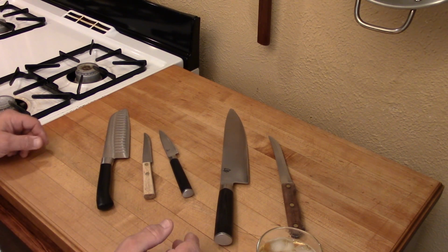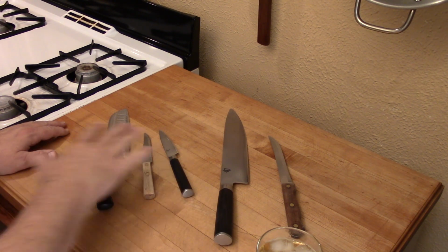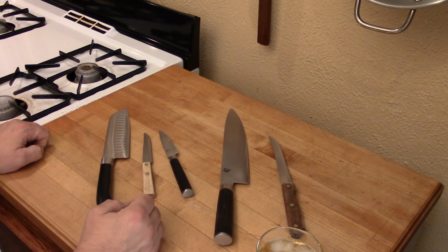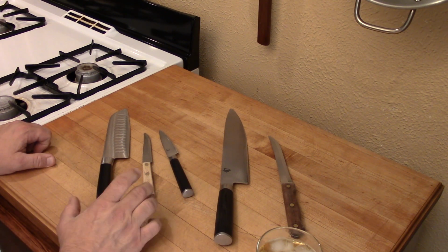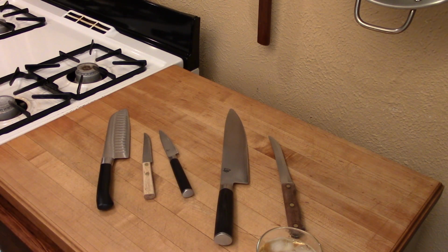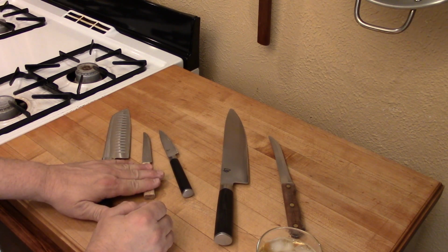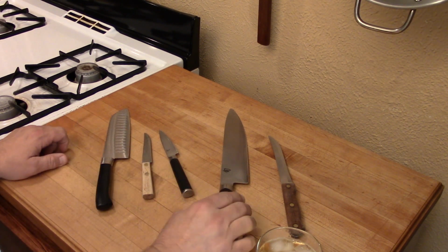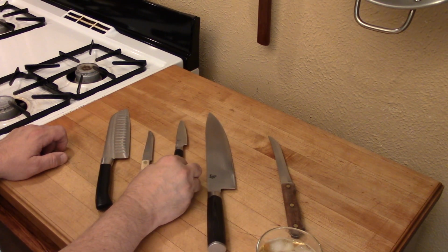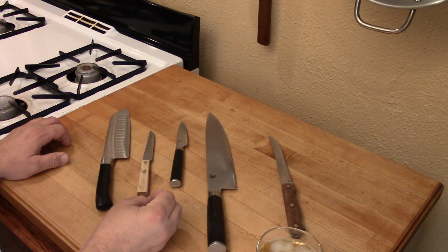Okay, and there's ceramic knives. I don't have those out here, and we're not going to discuss those because I kind of see ceramic knives as a whole different cross-section of knives. I'm not convinced they're the way to go, and until I am, I'm not going to even discuss them. But with conventional knives, there's a lot of ways of going, okay? You can choose stainless steel, you can choose carbon steel. You can even choose special steel blends that are designed to be harder and, well, much more sharpenable.